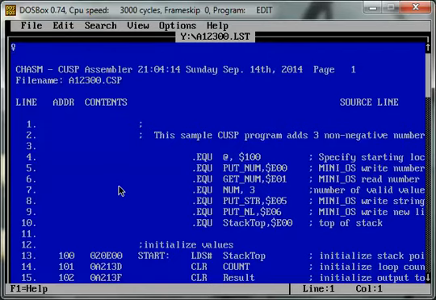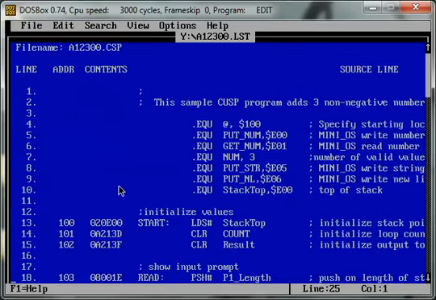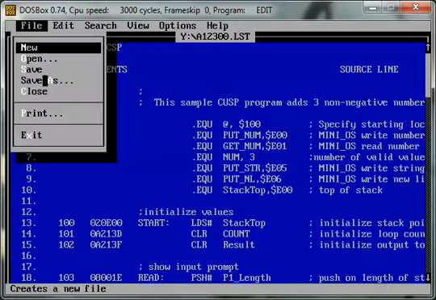So what this is showing us is our program, which is on the right, and on the left, the second column is the address where it's going to be stored in memory, and the contents in machine language, in hexadecimal. So that's good. There's no errors, so we can just close this.